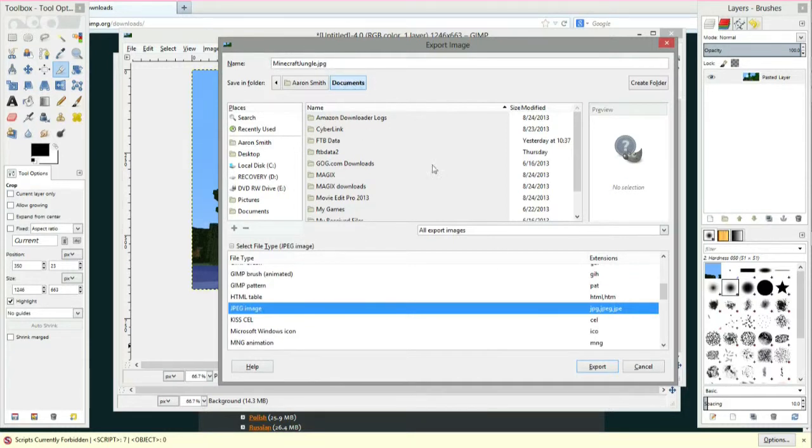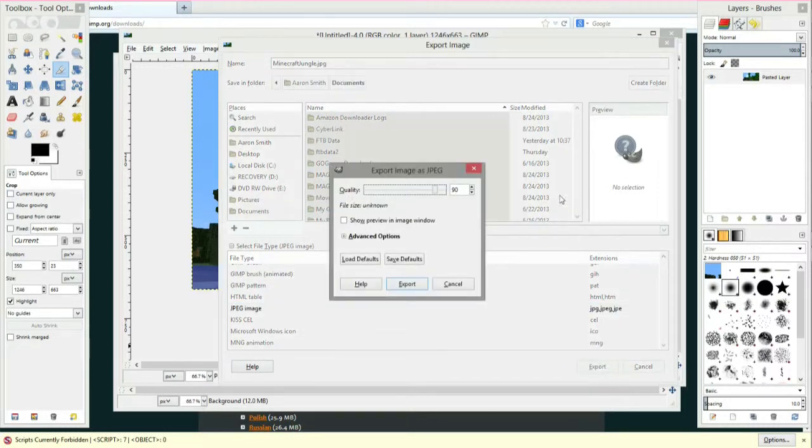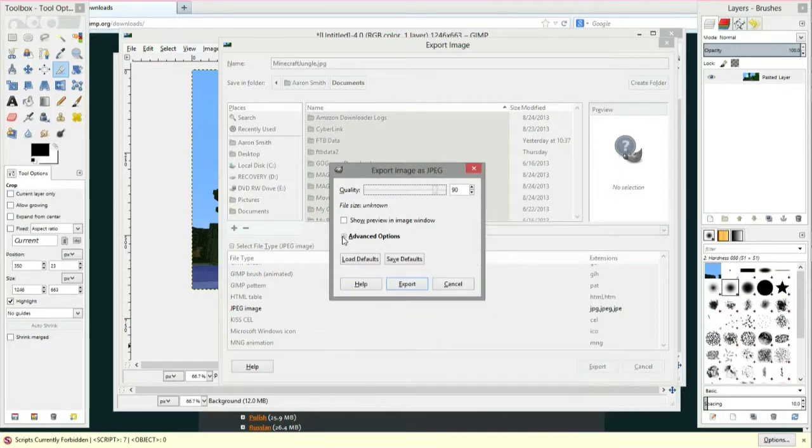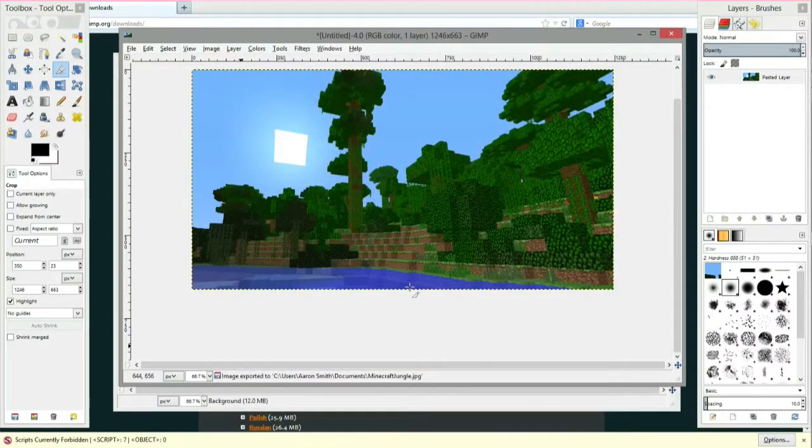Once I've done that, I hit export. I'll get a pop-up usually that gives me additional settings. You can, for the most part, safely ignore these. Just hit export again. Some of these will have more options than others. It really depends on the file format you've selected. But again, you can ignore all of this. Just hit export one more time and it will save your work and you're good.